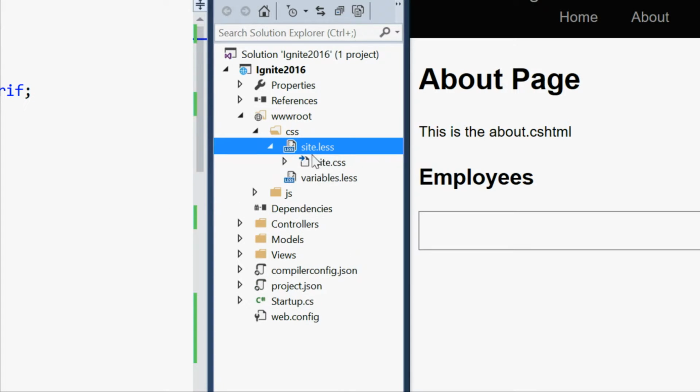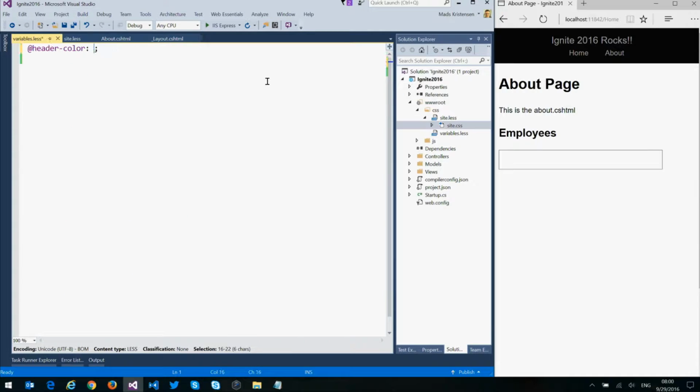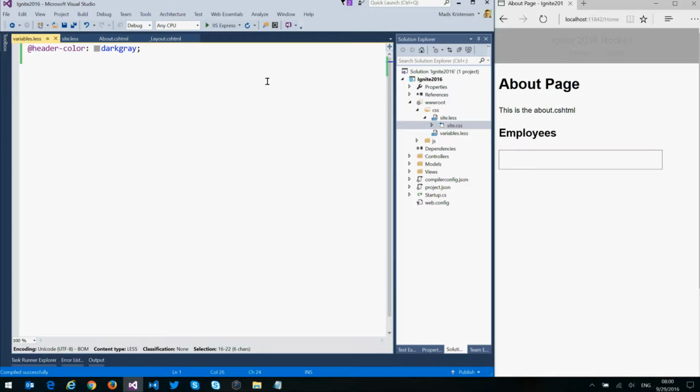Okay? Site.css is right there. Let's just refresh the browser. See, everything is the same now. I now have site.css again, and everything looks exactly the same in the browser. But of course, I can go in here and change the color to, I don't know, dark gray. That's not a good idea. Navy. Right, here we go. And I just saved the file. I didn't update the browser, so that's kind of nice. And so now I get this sort of fidelity.